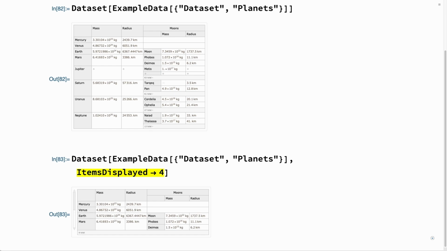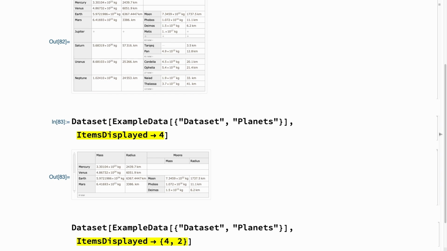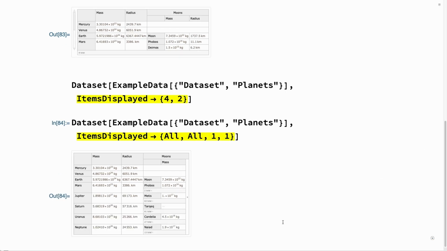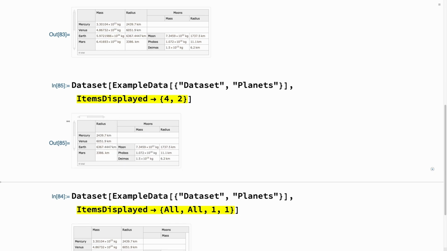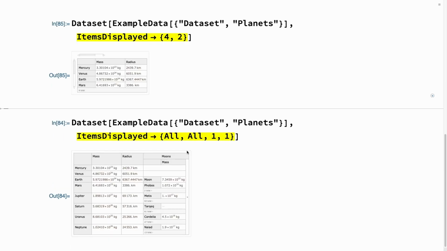So if you say items displayed 4-2, that displays 4 rows and 2 columns and gives you a horizontal scroll bar for the column.